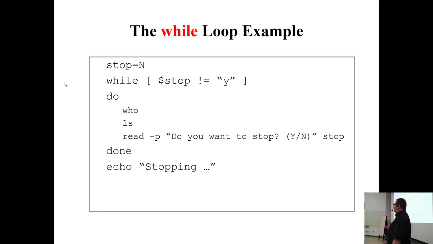So for example, we're presetting a variable to n, stop equals no, while stop is not equal to yes, do. It runs a bunch of commands, then it's done. So basically until the read statement accepts a Y, it'll just keep outputting this menu over and over and over again. And then when it's done, well, it echoes that it's stopping. Yay. And that's essentially it. Although, mind you, you should probably check for uppercase and lowercase Y. Right? And you might want to check for the word yes, because some people are special that way.